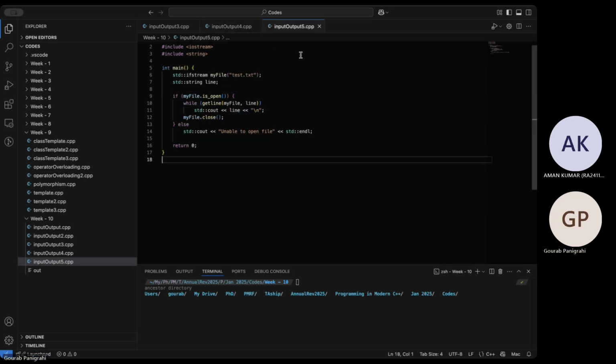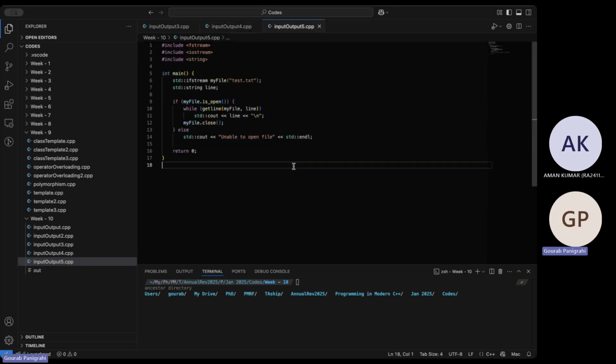All right, so that creates the file. And from the same file, let's say we start reading it. Again, we need fstream. Now in this case, we'll make an object which is an ifstream, an input file stream. This file exists, and that's what we're going to read from. This is the same directory, so you don't need to give the complete path. If it's just the file name, it means the current directory.